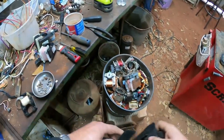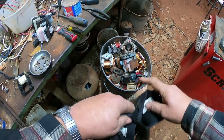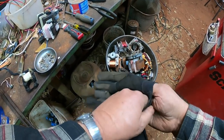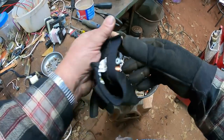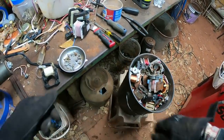Thought I'd come out here in the shop today and try to clean up some of this copper. Not doing a total clean, just trying to get it broke down to where it can be easily cleaned up. Give my wife something to do.